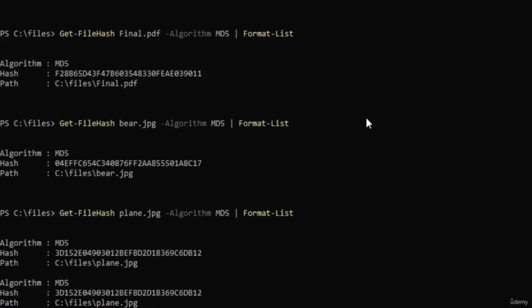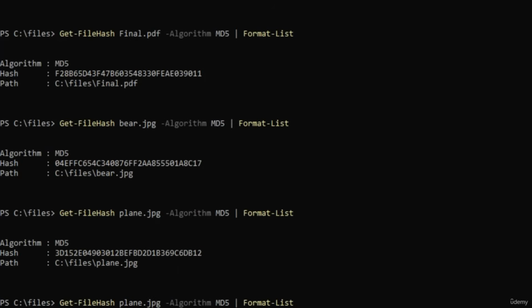Now sometimes it happens that if you're not using the default algorithm, the algorithm you selected can give you the same hash values for two different files, and this concept is known as collision. It is not common and you barely face this kind of problem, but it can happen. So to create hash values, I would recommend the default algorithm, which is SHA-256.